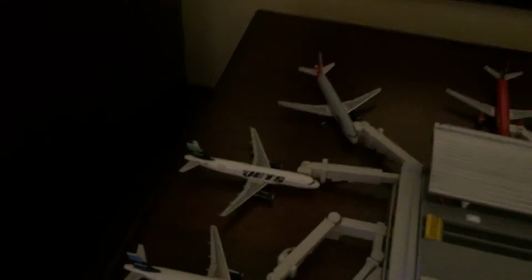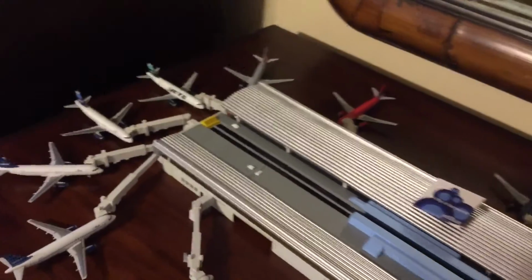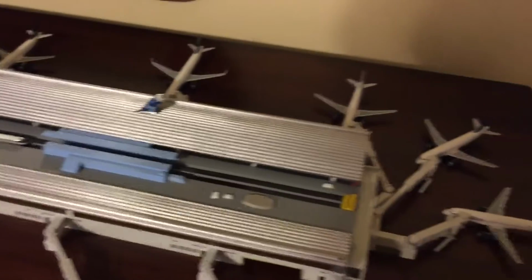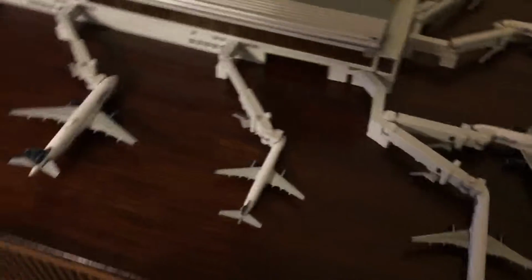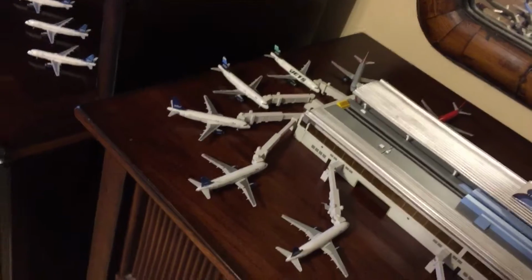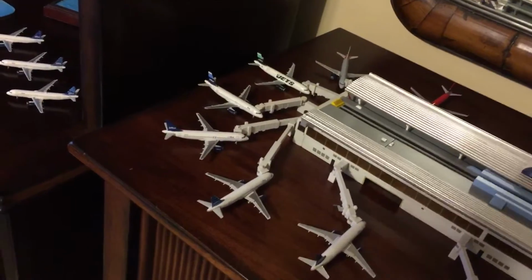Good morning, everybody. Welcome back to my JetBlue terminal, where I believe the time has come for me to bring you our JetBlue update for the month of June. And as usual, I have everything rearranged, plus I got different destinations all lined up between the domestic and the international side.